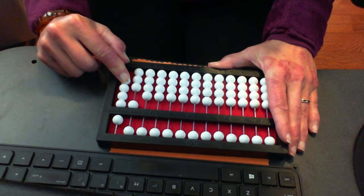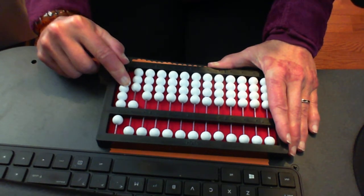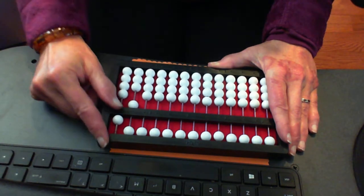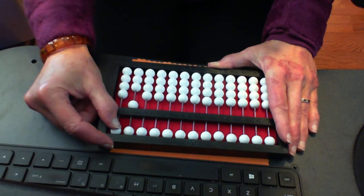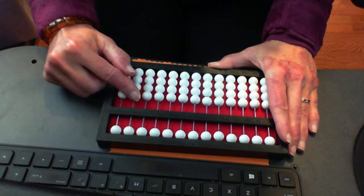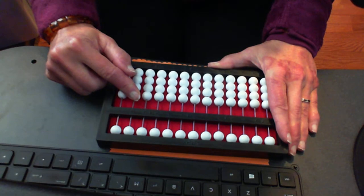Fantastic. And of course, to clear all our beads, we're going to go up to the 4, take our pointer, move them all down. Go up to that 5 bead, take my thumb and push it up. And go over to my 10 with my pointer and push that down and clear my board.